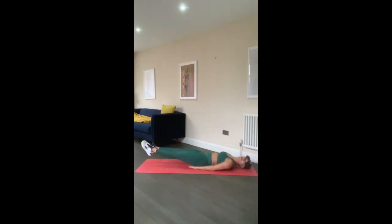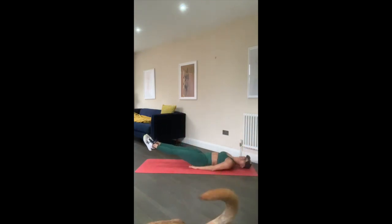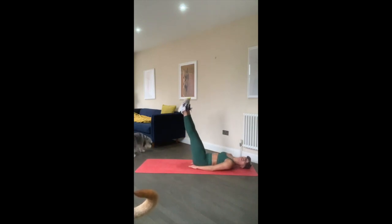1, 2, 3. All the way. Breathing through. Lower back into the floor. Stay nice and focused. Down. Squeezing through, squeezing through. Breathe. Down. Up. Last one. And rest.